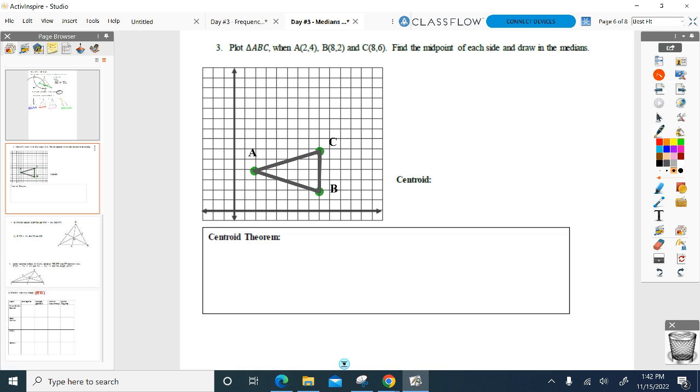Okay. Find the midpoint of each side so we can draw in each median. We're going to draw in all 3 medians right now. As a class, can we just find the midpoint of BC very quickly? Without having to use the midpoint formula, can everyone locate the midpoint of line segment BC? And can you draw in that median for me with a straight edge?